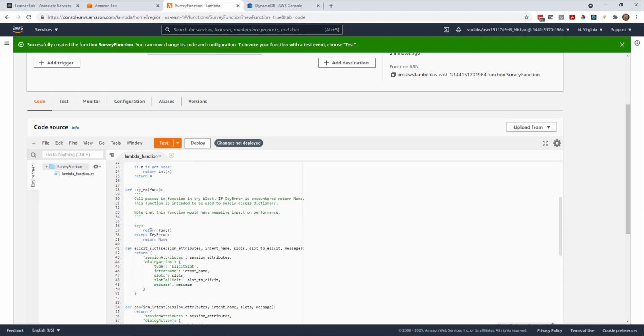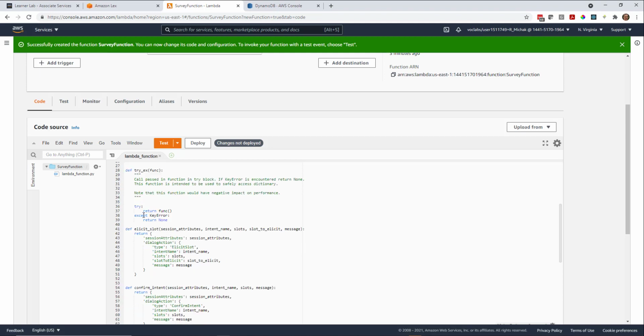This one also does some basic exception handling that we'll use to wrap some of our calls, so that we want the Lambda function to be well behaved. So if something fails, we don't want it to abruptly kill the process or kill the execution, right? There are times where, for example, if the string has not been set yet, we don't want an empty string to cause the Lambda function to fail. We want to be able to gracefully handle things that we expect. So we're going to use that for that purpose.